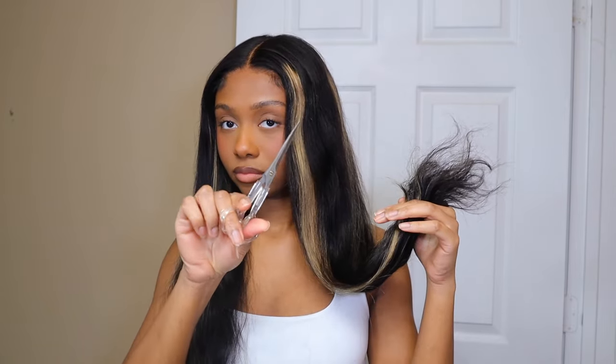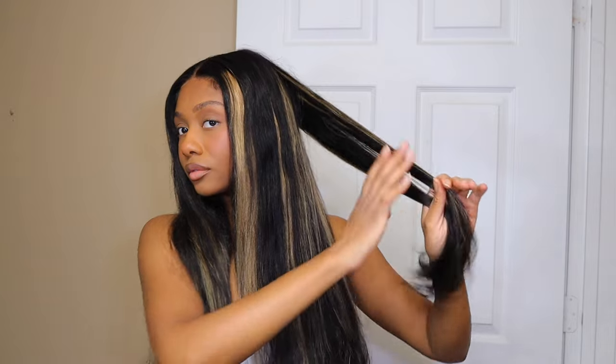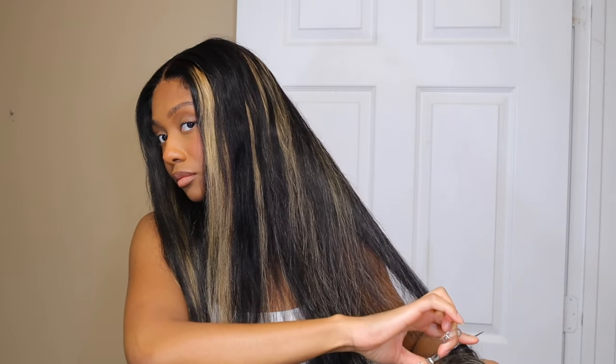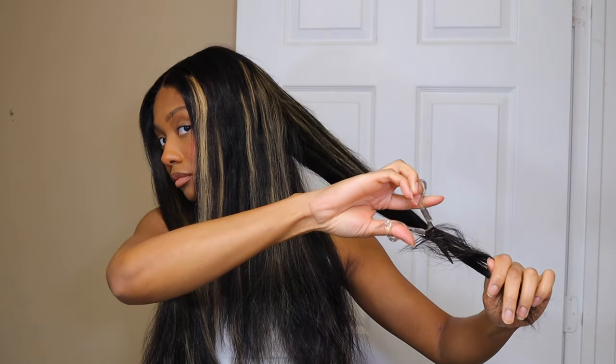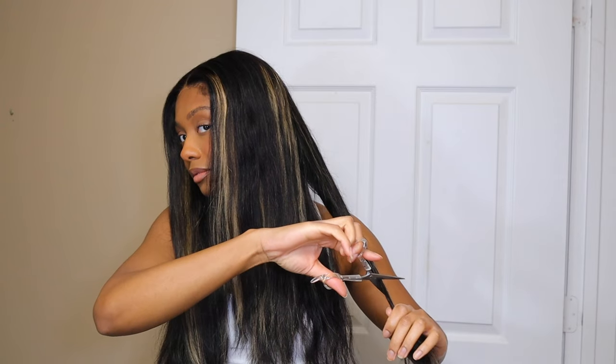I did decide to cut a bit of the hair. I cut the ends just a little bit for a more fuller look, and then I went throughout the hair and cut some layers so that the curls lay better since it is long. I believe I was sent 24 inches, so I definitely wanted to get some different lengths in there so that my curls sat better. I believe that the coloring on this hair is just amazing.